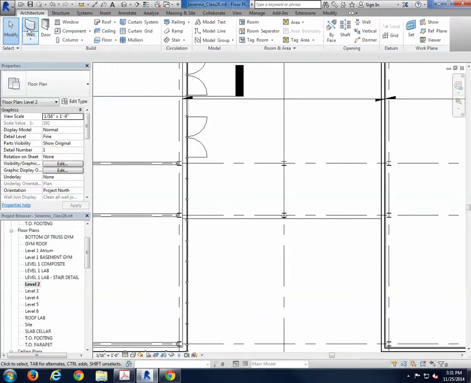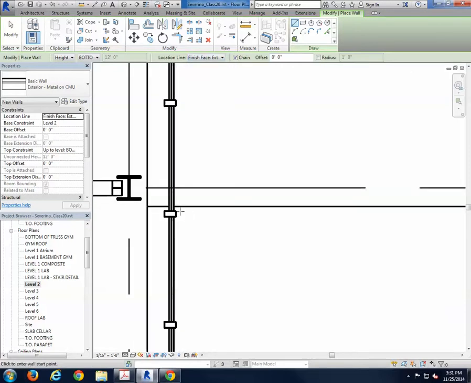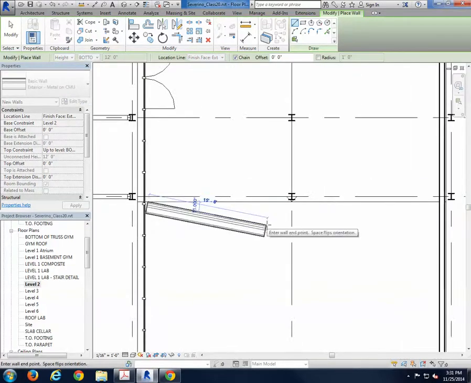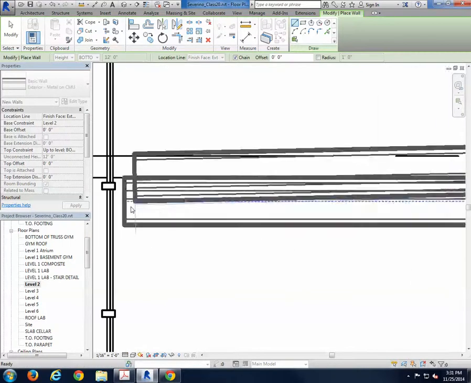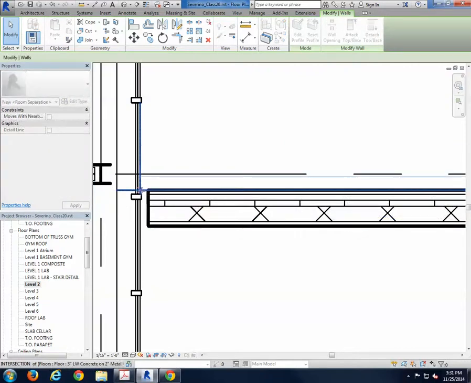So level 2 wall, we make sure this is exterior face. I think it's exterior. Let's see. Yep. And we draw. There we go. We escape that. You can extend it to the limits here.